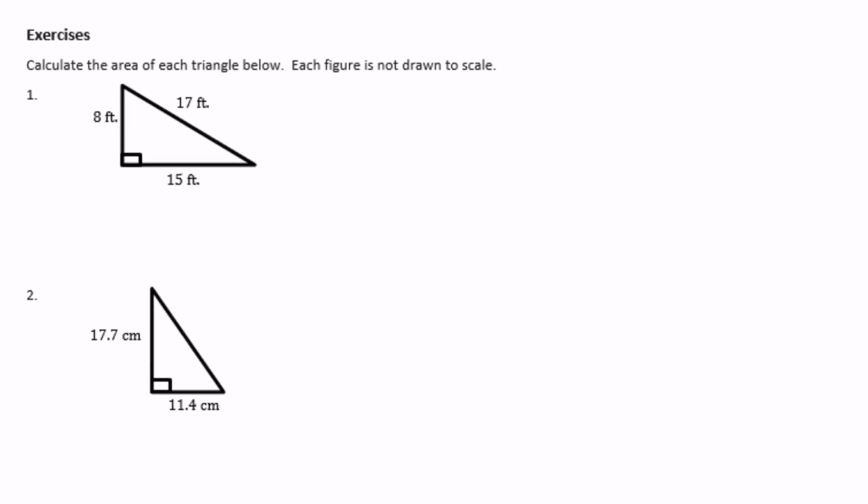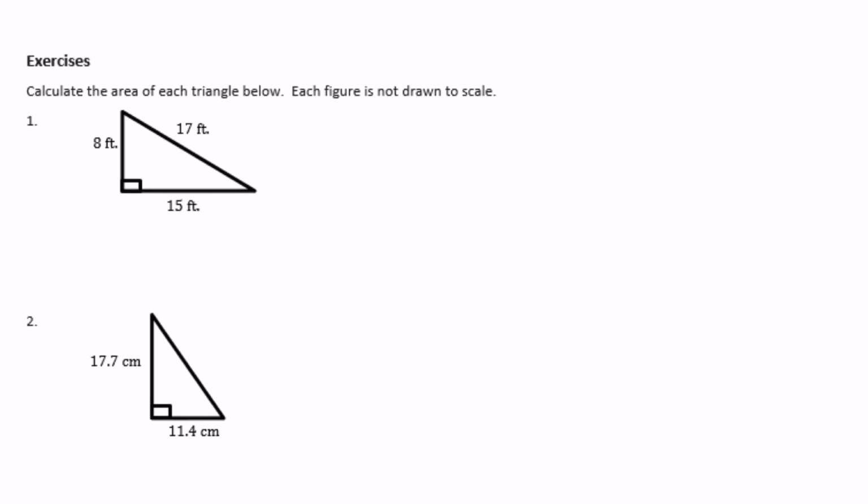All right, exercises. Calculate the area of each triangle below. Each figure is not drawn to scale. So remember, you can either do this formula, 1/2 base times height, or you can do base times height divided by 2. You'll get the same thing. Those are the same formula, just written differently. So I'll try base times height divided by 2.